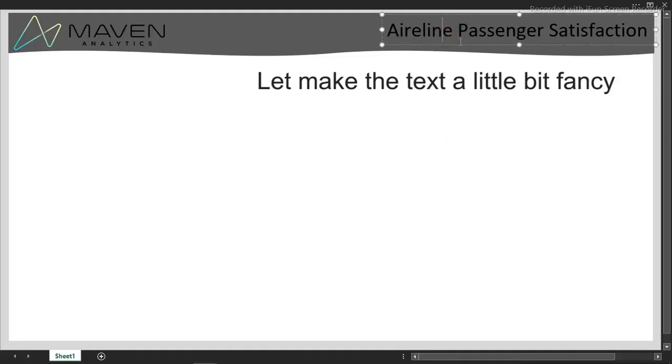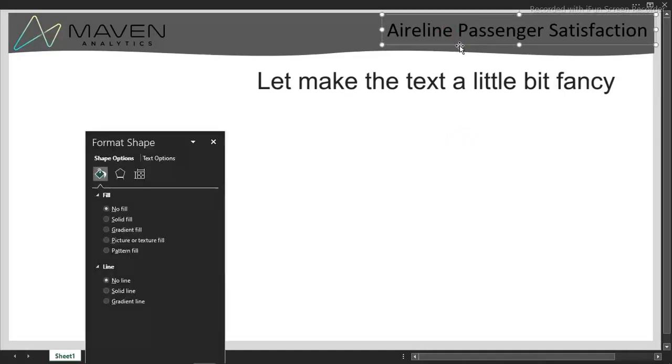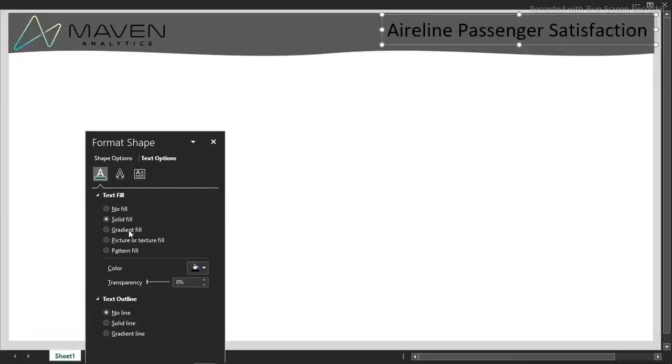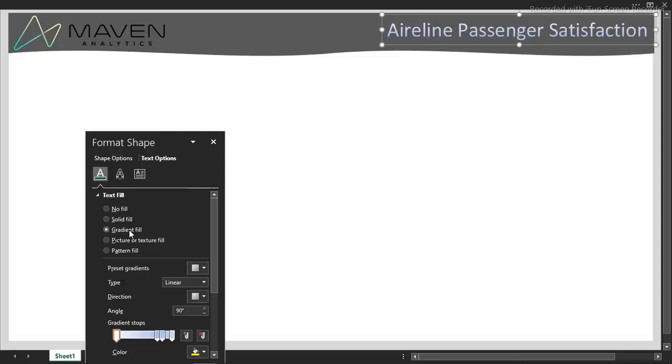Now it is time for us to give it the nice color that we want. So we want to go ahead and give it a color. So I'm going to press Control 1, and once I've done that, I'm going to click on this particular text right here, and this is what we have. We can't do this from here, it's not going to be possible. So go to this particular part, click on text and use the gradient fill. Can you see this right now?